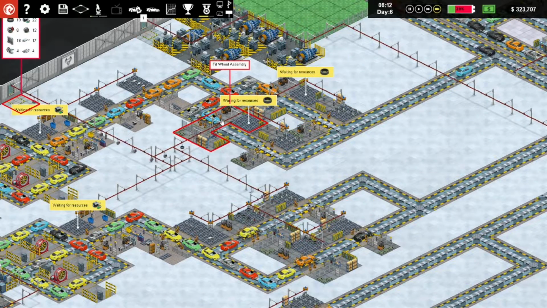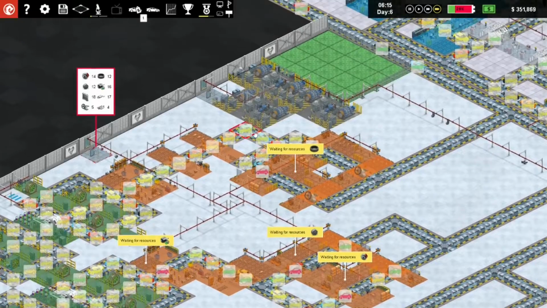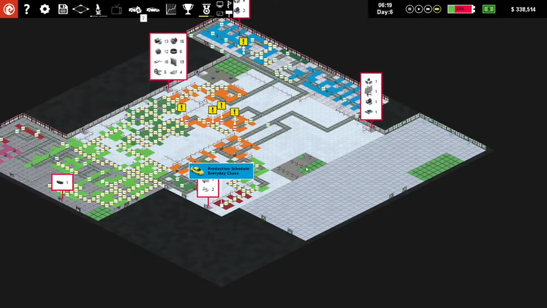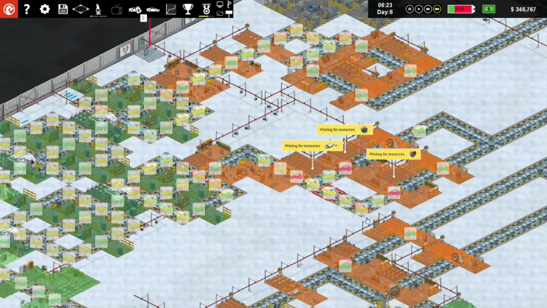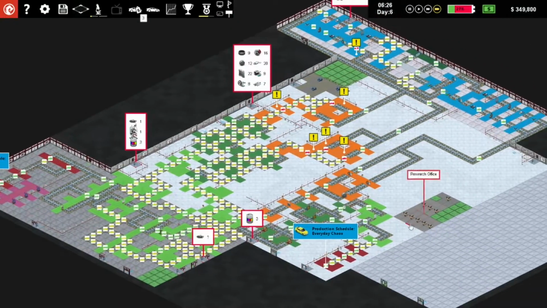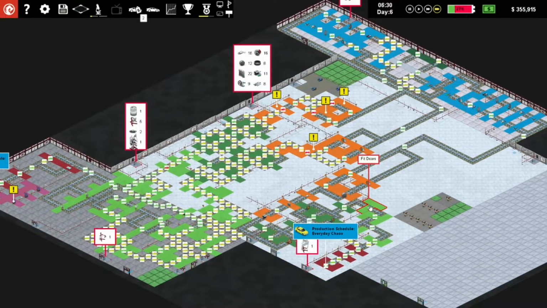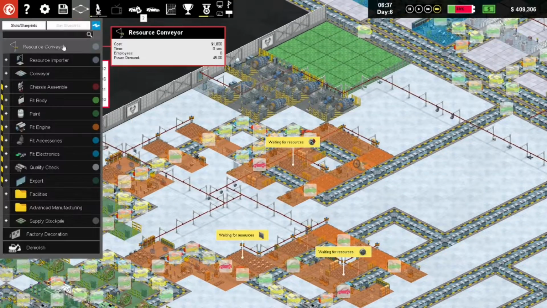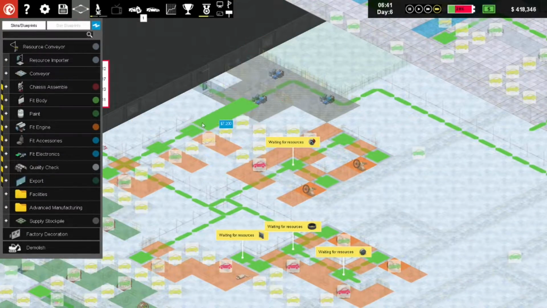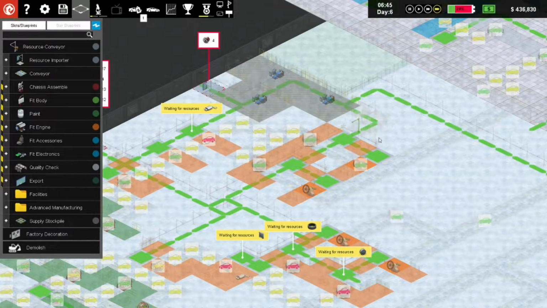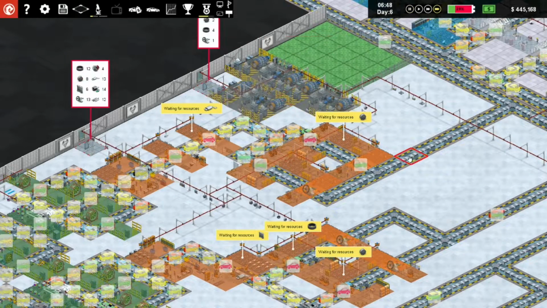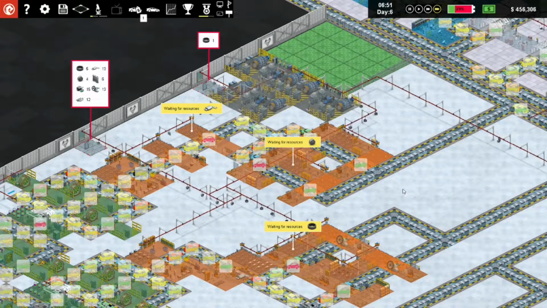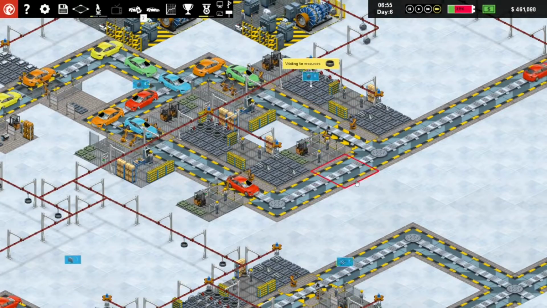So what is the waiting for resources? Are we... Okay, let's get a few more resource conveyors connected here. If we do that and that, maybe that'll help this whole setup get things done a little quicker.